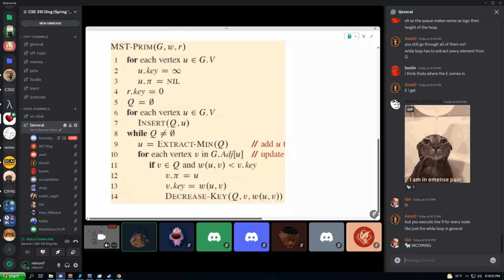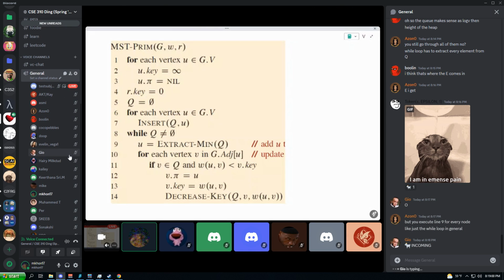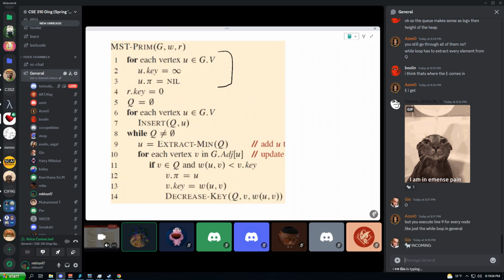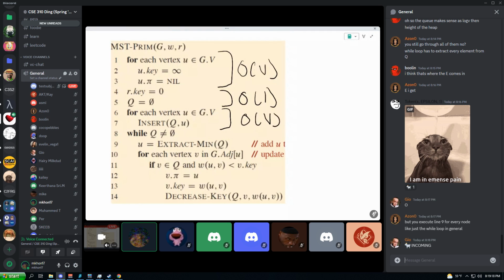Okay, look at this pseudocode. What is the actual time complexity of this? Okay. So then, let's see. This is going to be what? Big O of V, right? You're just putting every vertex in there, that's it. This is big O of 1. Okay, that doesn't matter. This is going to be what? We're saying big O of V? Is that what we'll say? Okay. So those are the ones up there, and since this is going to be much larger than the ones up there, we can ignore those. Those aren't going to matter.